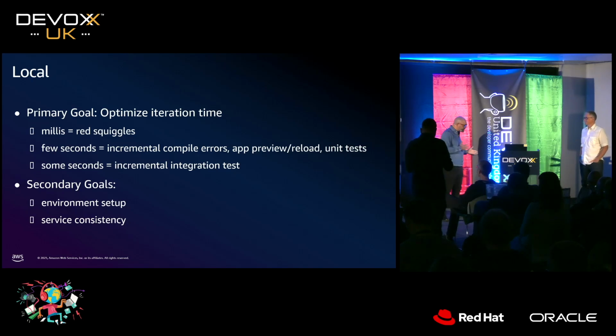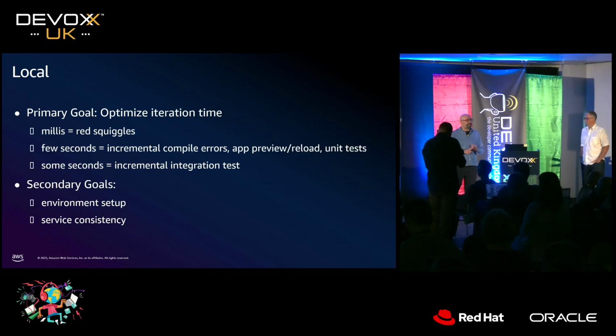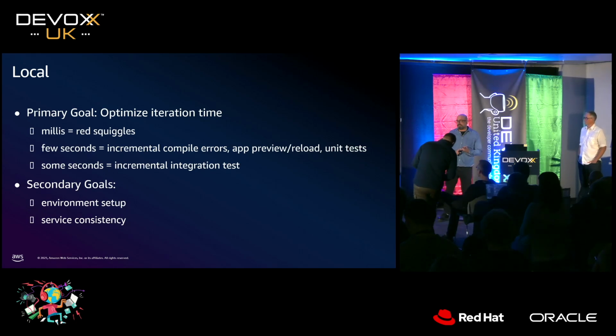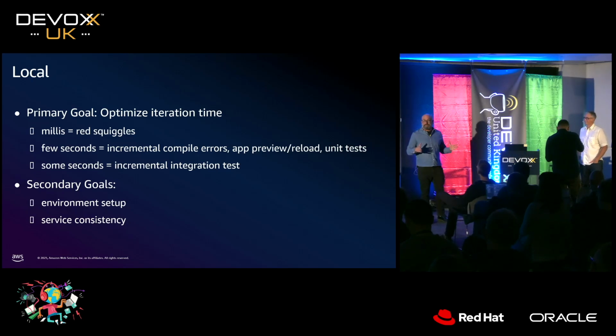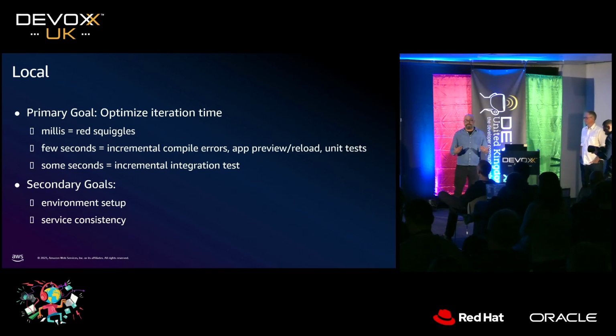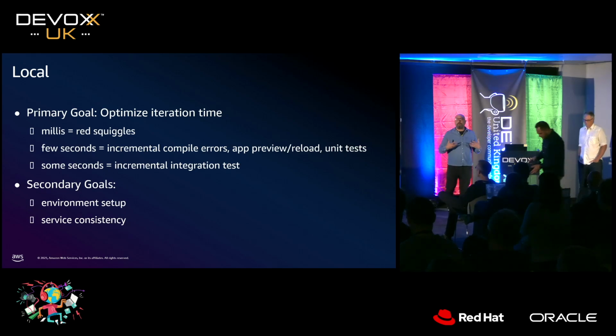what we're doing. We want to be able to run some sort of integration test, whether it's actually connecting to the database, whether it's working with some of the other services that make up our distributed application. Here, maybe we can wait 10, 20, 30 seconds for that, but not much longer than that, and then suddenly that's becoming a frustration as well. I really think that's the primary goal. It is about how can we make it as easy as possible to problem solve, to work on an application.